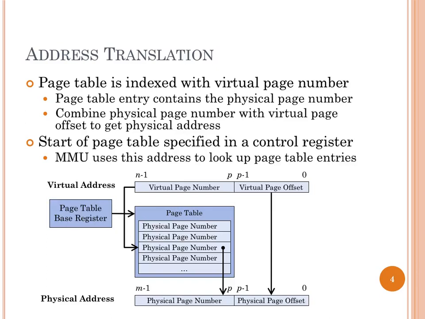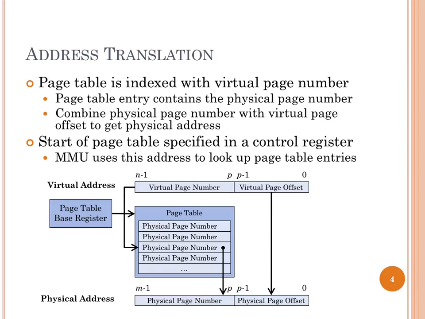And then we have a special register which says where this table is located. That way we can have multiple page tables. Each process can get its own page table. Part of the context switch process is now changing the page table base register from pointing to one page table to pointing to another page table. And then that completely changes what memory looks like for the process. Any questions about this mechanism? This is the cool new mechanism that we introduced last time.